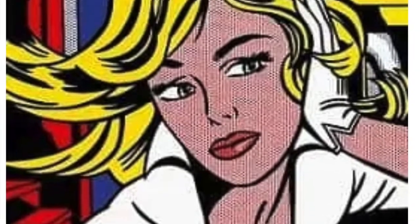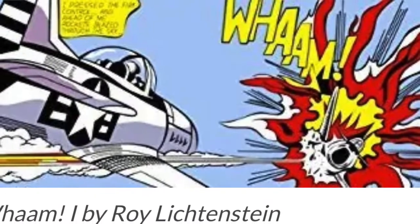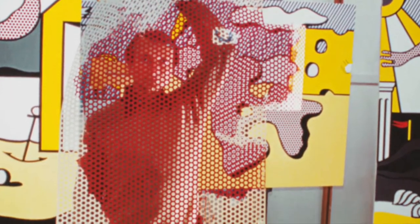For this lesson we're going to look at the artist Roy Lichtenstein and his larger-than-life comic book paintings. He is famous for taking comic book strips and repainting them in huge masterpieces. He's also known for his use of comic book words, which is what we're going to try to copy. Oftentimes you'd see him paint with stencils to make dots called Benday dots. When you stand back from them, they blur into a different color.